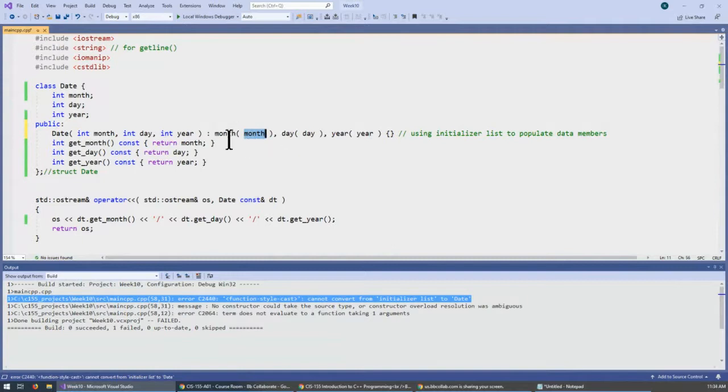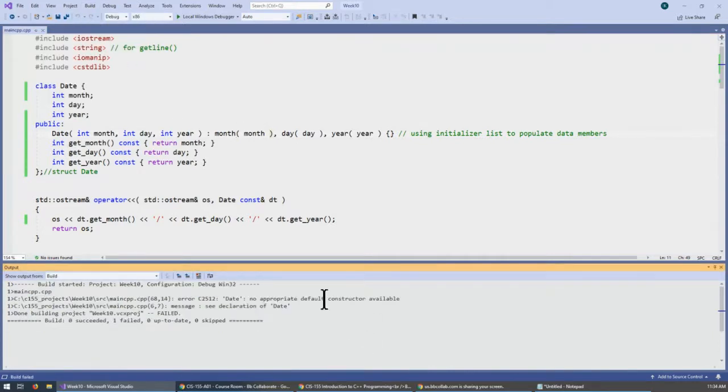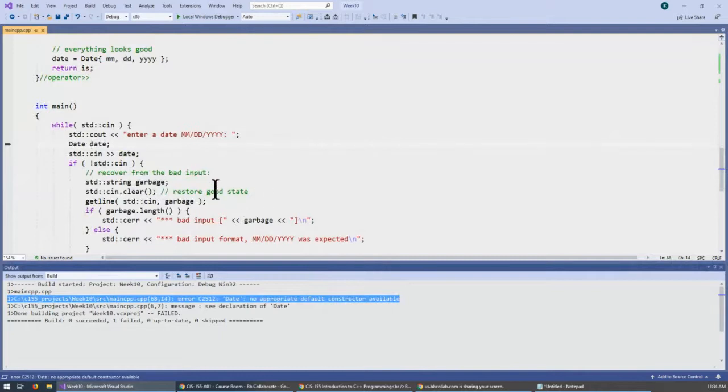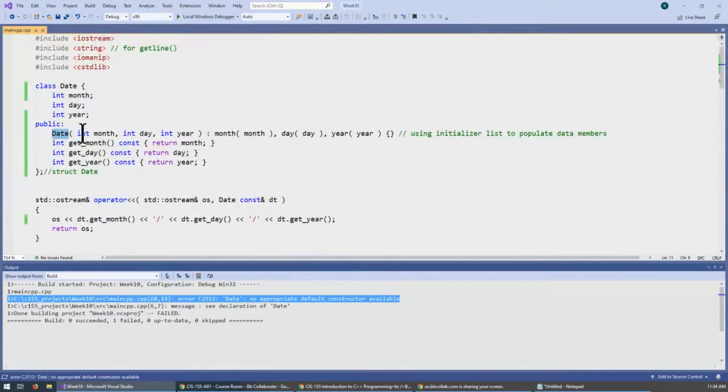This is typically how you would use a lot of values provided to the constructor to populate the values correspondingly within the class itself. Okay, so we have this constructor. And now this should be possible to build. And we still have the issue with the default constructor now, because the issue is related to the fact that once a specific constructor is specified, the default constructor is taken away.